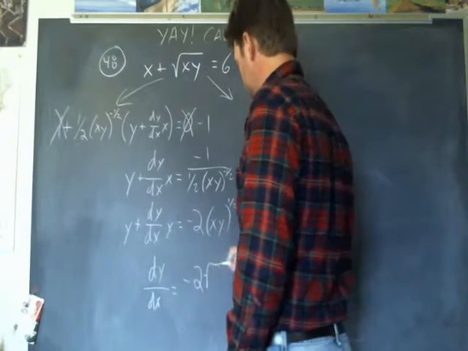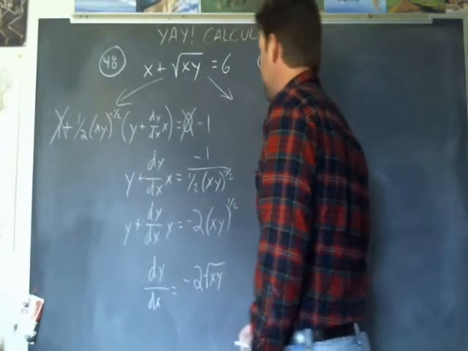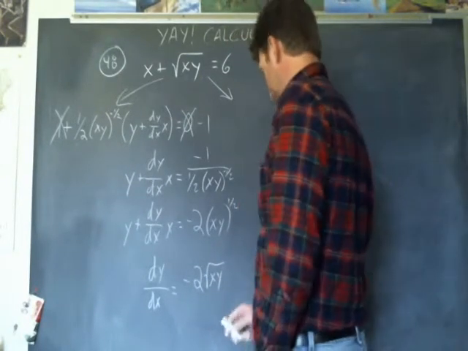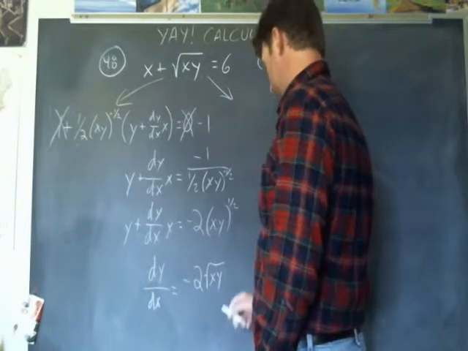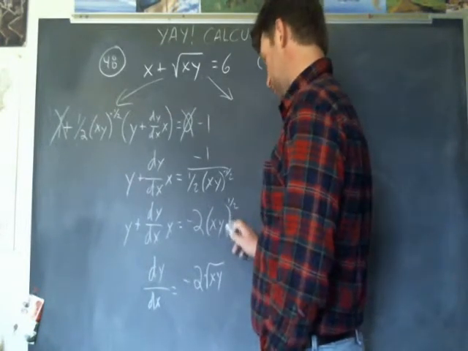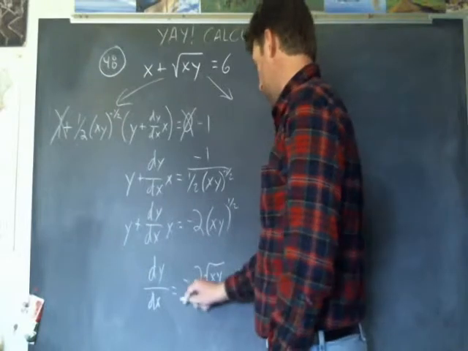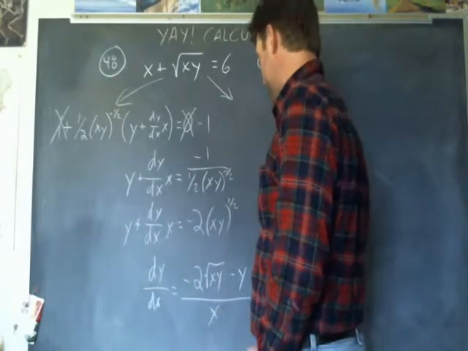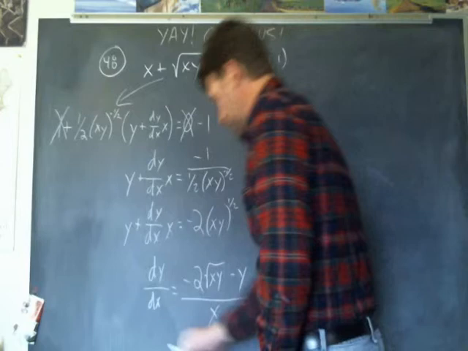And we'll rewrite this for convenience sake, because we're about to put in 4 and 1 here. And good, we'll have the square root of 4, that'll be nice. So that was the top, we subtracted y, and we divided everything by x. Which, of course, we'll then need to evaluate.